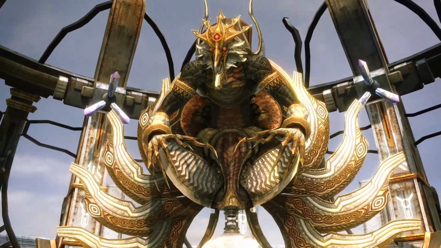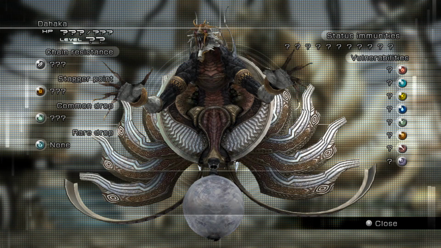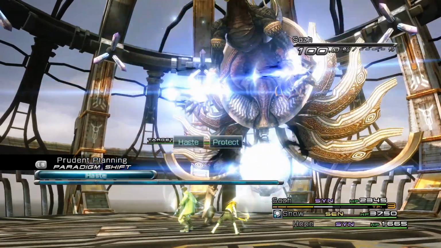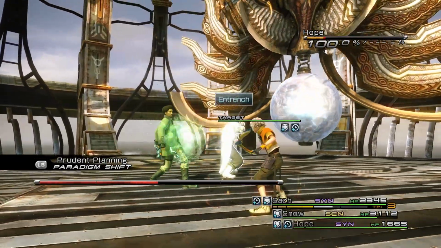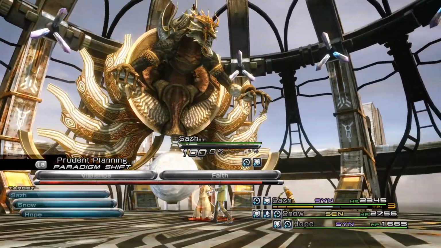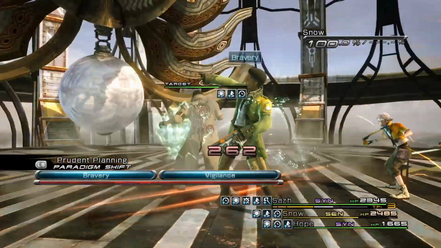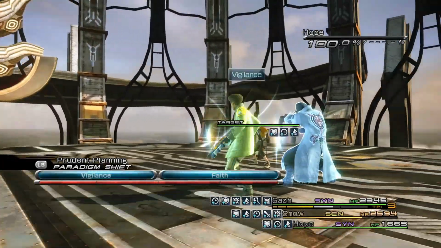Okay, that's kind of what I was expecting. Step 1, Dahaka. I'm not getting any alternate enemies, so let's start by Librahing it, and getting our buffs on. I don't quite know 100% what's going on here, but let's see. Okay, so it just has physical damage. That's not too big of a deal. And Snow is super tanky, so that gives us a little bit of time to get some buffs up.